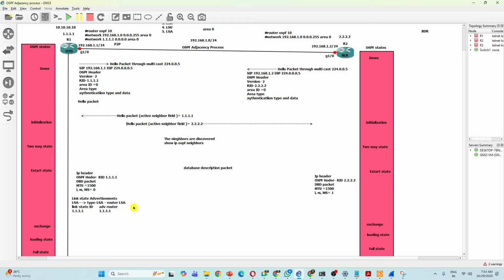So once it starts sending type 1 LSA to R2 after electing master and slave, immediately it will move to the exchange state. In exchange state, both the routers will exchange the type 1 LSAs first. Here, what is the type 1 LSA it will exchange? Can anyone tell me what is the type 1 LSA it will exchange here?